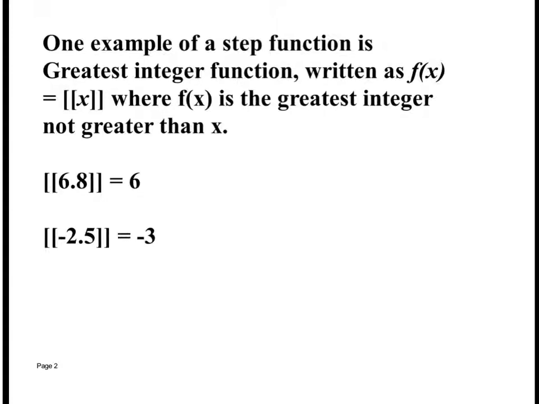All right, so let's do the greatest integer function of negative 2.5. What would be an integer that is not bigger than negative 2.5? The answer is negative 3. Because is negative 2 bigger than negative 2.5? Yes, it is. So could it be negative 2? No, it'd have to be negative 3. That's all the greatest integer function is. What's the closest integer without going past that number?